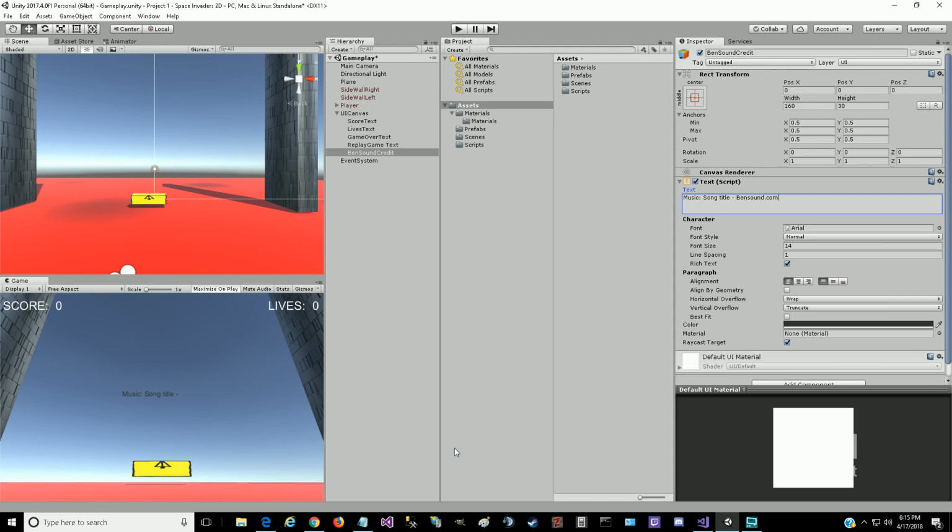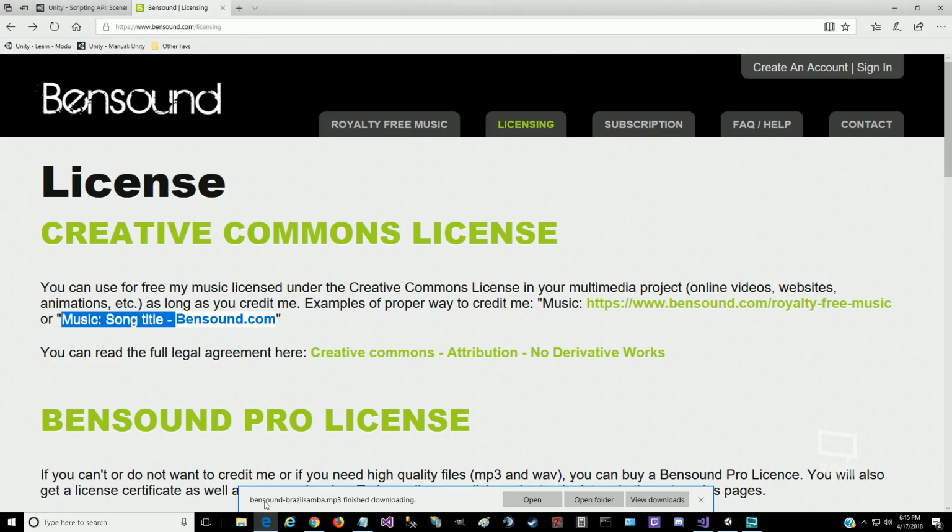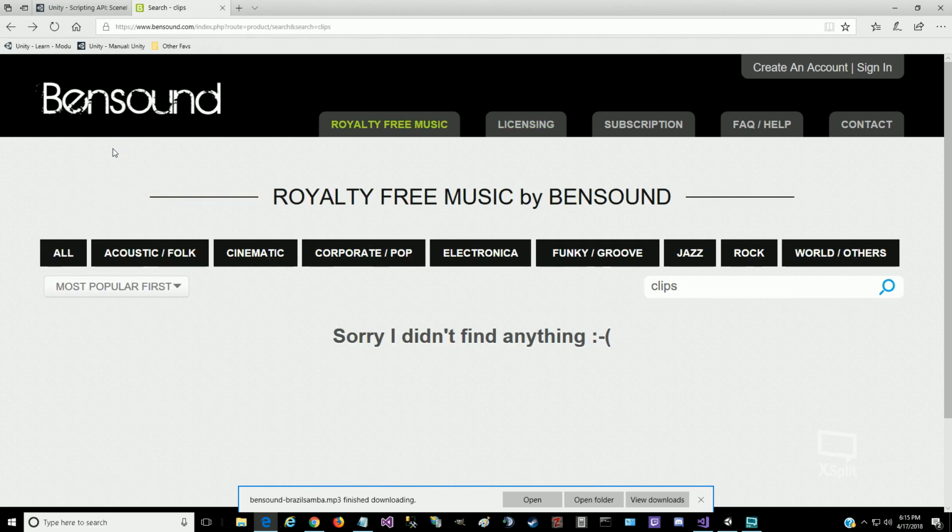Music. Now the song title, if we go back to the browser here, you can see I downloaded a file called Brazil Samba, that is the song title.